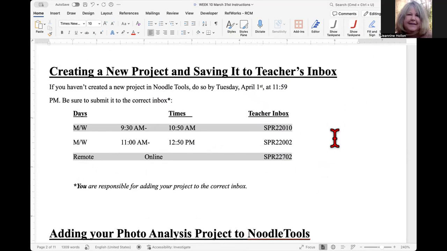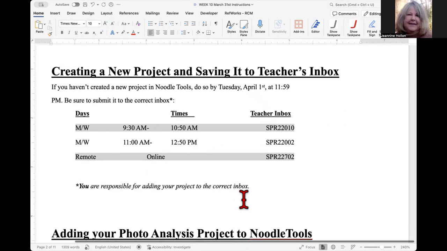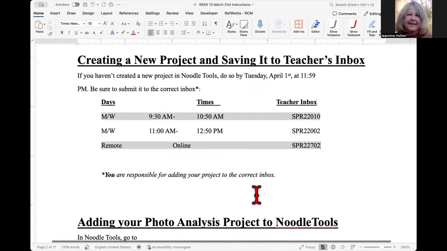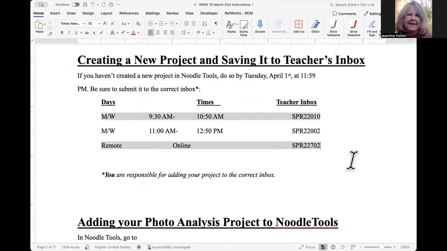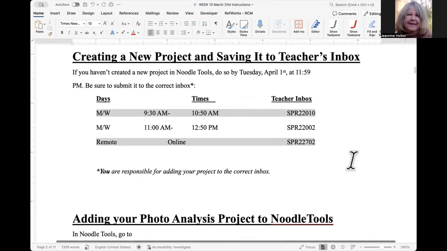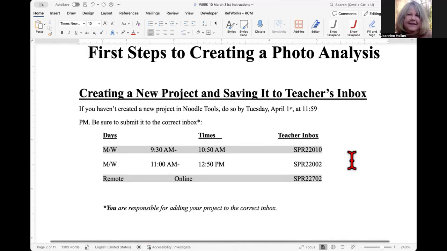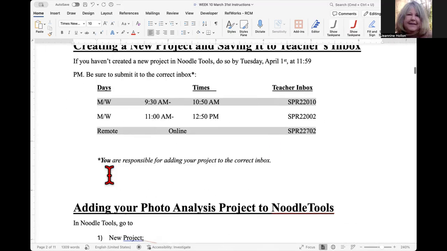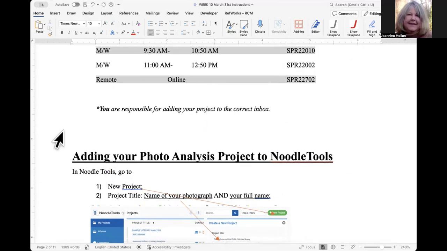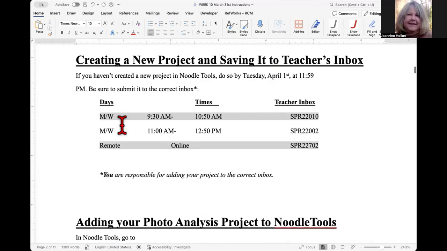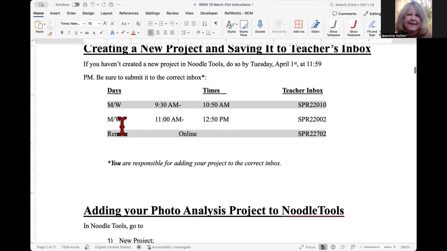And you are responsible for adding your project to the correct inbox. I've had some of y'all put this in somebody else's box. You should know which class you are in, so you're supposed to take care of that. Now, let's go back. Actually, these are kind of out of order, but not really because some of y'all are forgetting to share them with me.